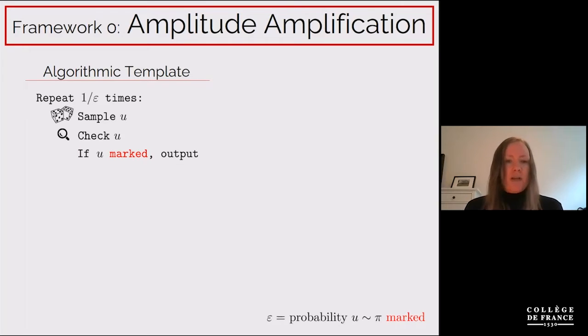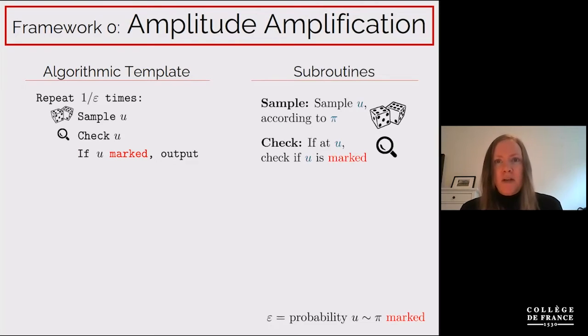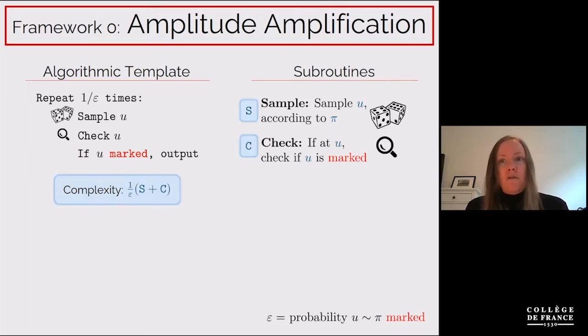Of course, this algorithm is only a kind of meta algorithm. To actually implement this, we need some subroutines that do all of these things. In particular, we need some subroutine that samples a candidate U, and how that's implemented will depend on what our search space is. And of course, we also need a subroutine to check if a candidate U is a solution, or if it's marked. How that's implemented will depend on the search problem that we're trying to solve. Back to the formula example, sampling an n-bit string uniformly at random should be pretty easy. And checking by evaluating the formula should also be rather straightforward, but of course, this could incur some cost. So generally, if we have such subroutines for a particular problem, and their costs are S and C respectively, then we can solve the search problem in question with complexity 1 over epsilon times S plus C.